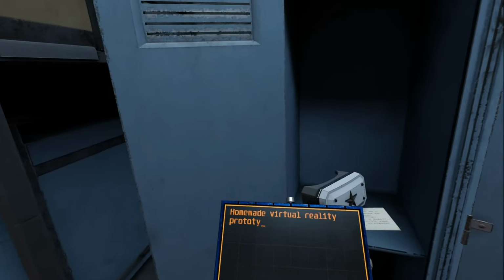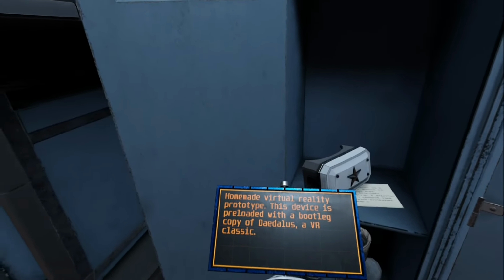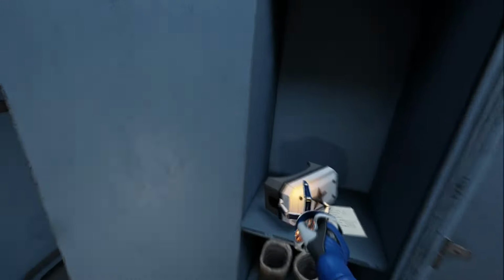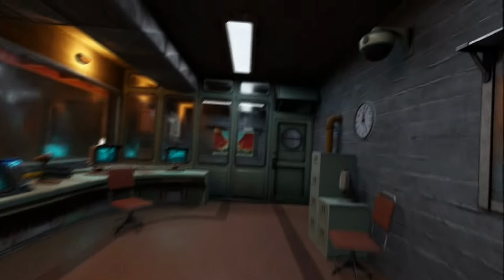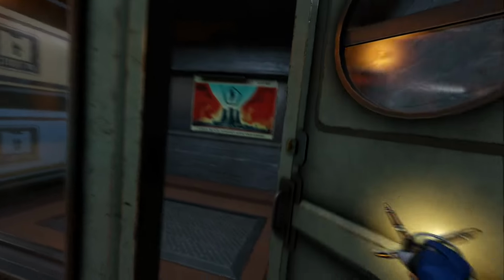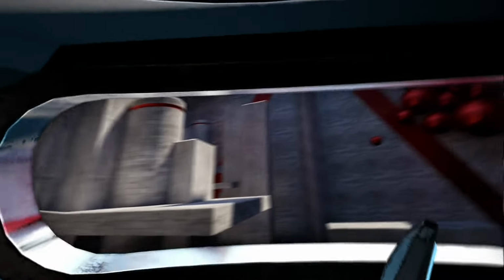Let's see. Homemade virtual reality prototype. This device is preloaded with a bootleg copy of Daedalus. A VR classic. Oh, is it a VR classic? Watch this. Nothing here, right? But if you come and try it in here. Come on. Boom. It's not the game, it's just like a sky map of the game. It's not actually the game, but yeah, it's cute.